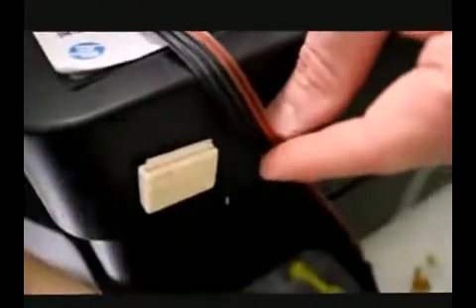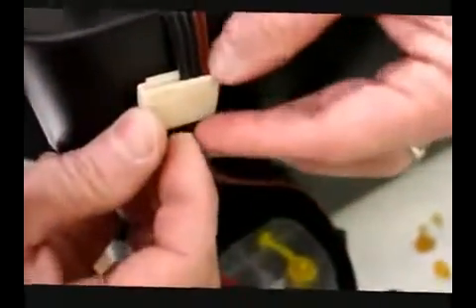You can put the ink tank pretty much anywhere you want. Make sure you open up all of the air plugs after you balance the ink tank, because you've got to balance it when you first get it — we show you that in the instructions. Basically you're going to rock it; that's going to take all the ink that got into the isobaric chamber during shipping.